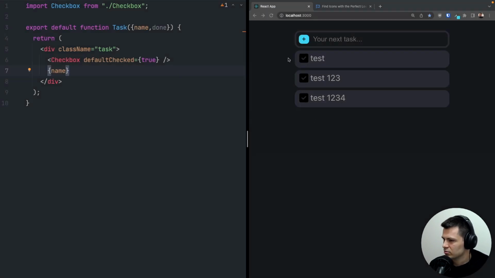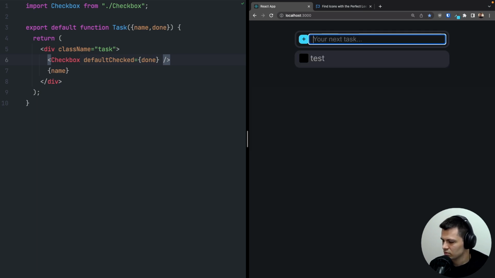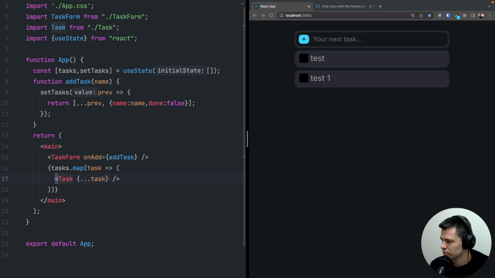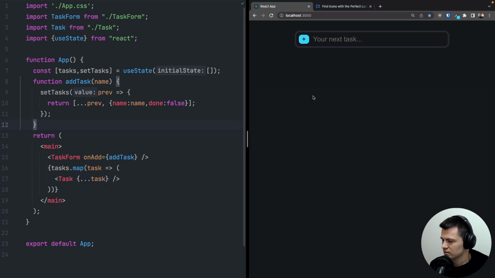And what else? We need to change those checkboxes. So let's change checkboxes to done. So now let's refresh and let's add some more, test 1. Yeah, and checkboxes are empty. And now let's maybe fix that we will save our tasks to local storage. Because now, as you can see, if I refresh the app, everything disappears because our state is not saved anywhere. It's just inside JavaScript. It's like a variable. So every time you close the app, it will disappear. Or if you refresh, it will disappear because it's only inside the memory of the computer.